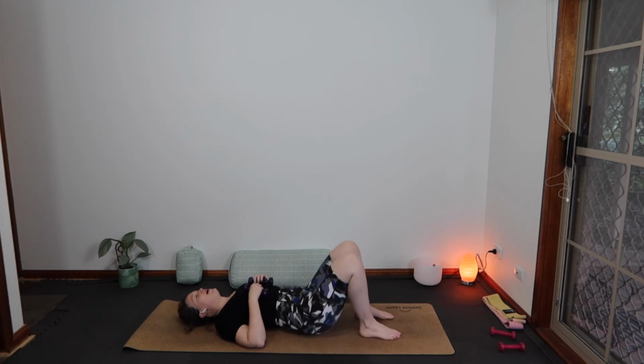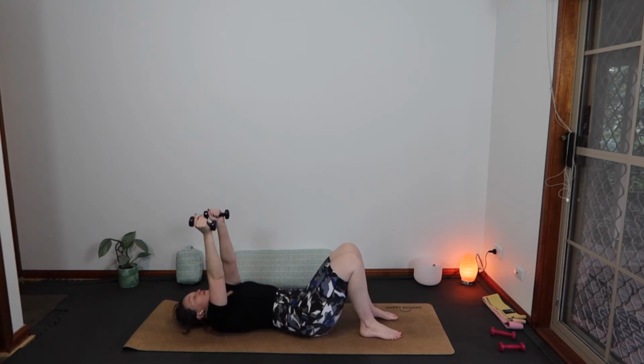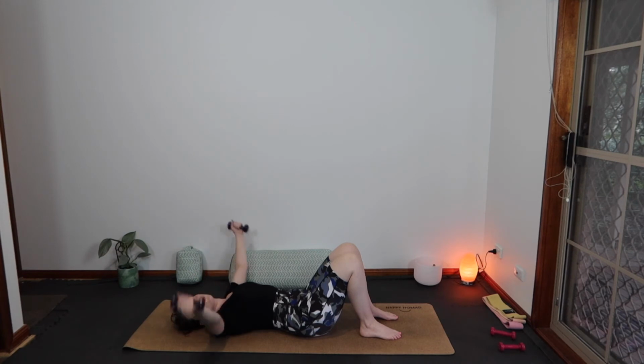All right, into our hip bridges. So we're going to lift those arms up to the ceiling. Now what we're going to be doing with the arms is dropping them out to the T and then bringing them back up to center. Dropping them out to the T, then coming back up to center.